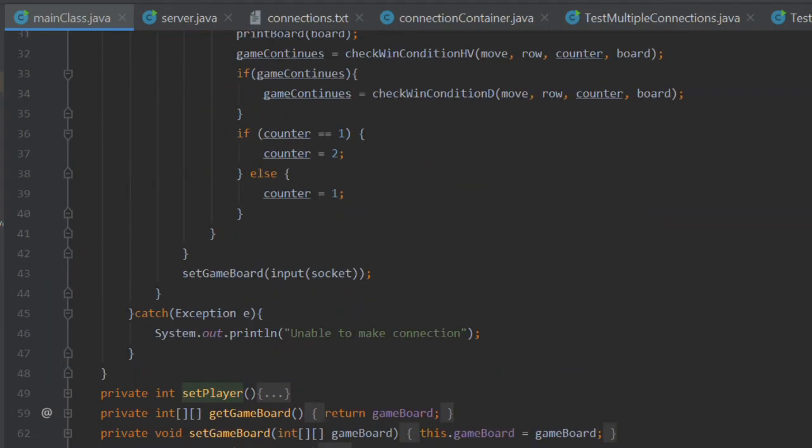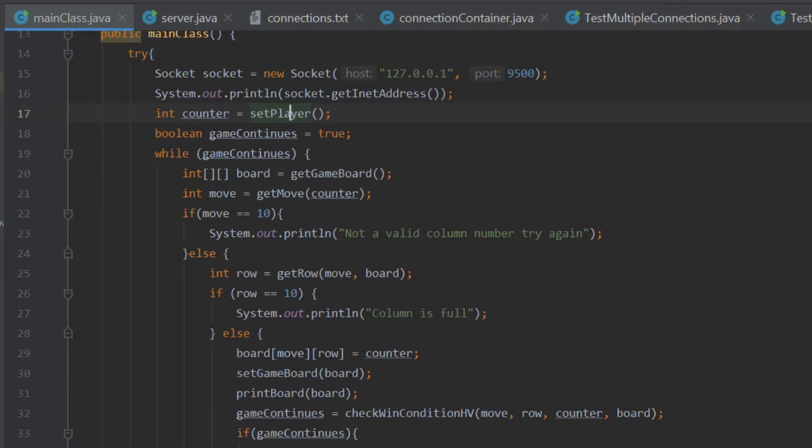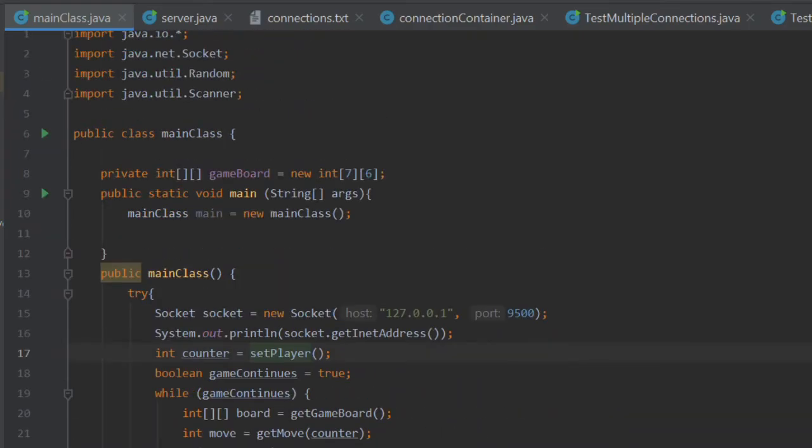What I think we're going to need to do is move that SetPlayer method to the server, have an attribute within this class, call it say counter or something, and then we'll pass that value. So we'll allow the server to run the SetPlayer method to generate a counter value. So who's going first, who's going second. We'll then pass that value to the main class, and as a result, we'll assign players who's going first and who's going second. Okay, I think that'll work.